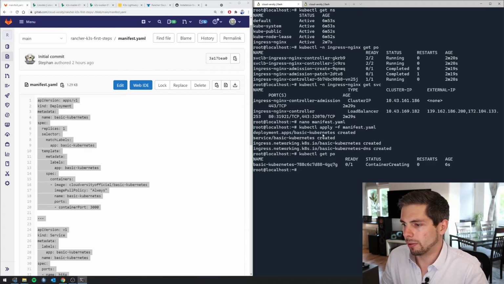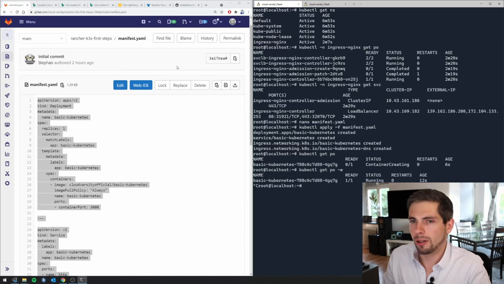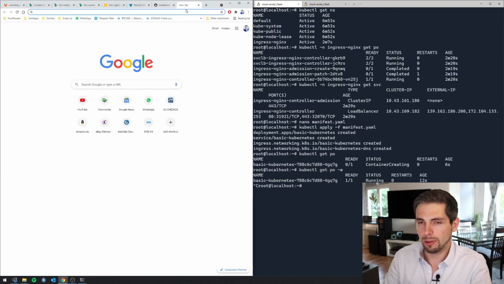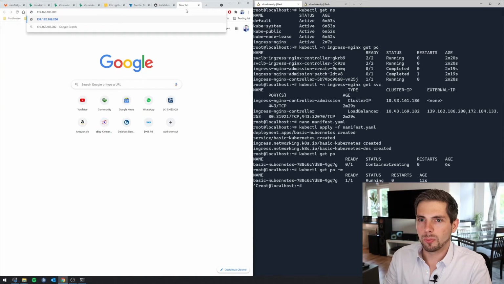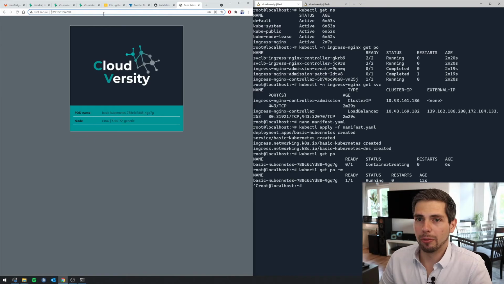So this will create our container. Let's see. It's already running. Okay. So we should be able to go to this IP address. And there we go. So this worked. We have our app deployed and it's publicly reachable.